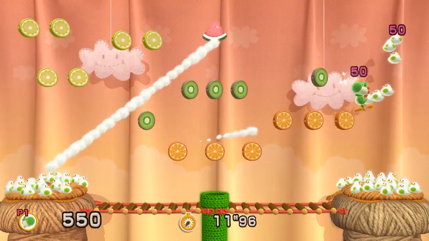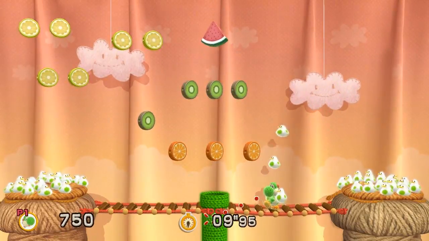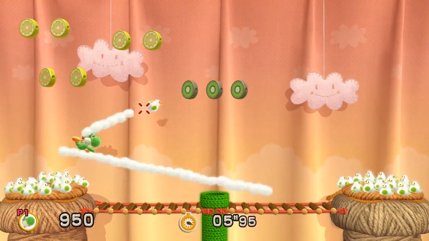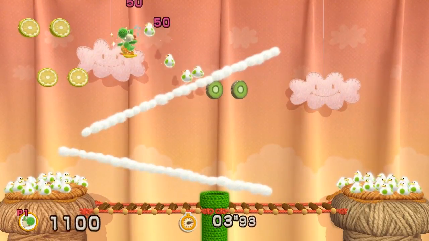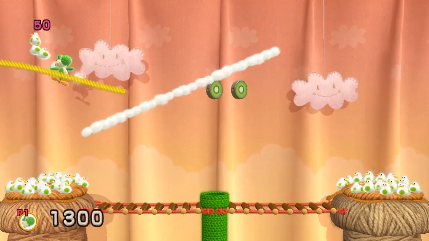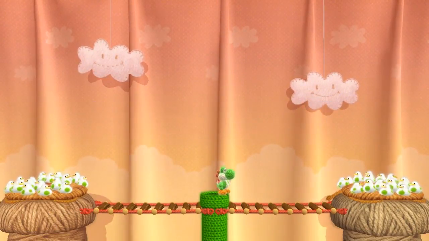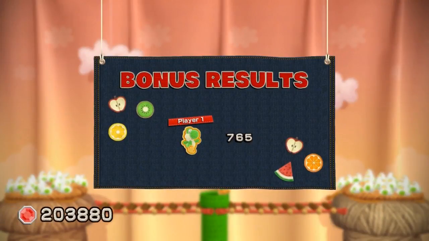Let's grab as many beads as we can. Get some fruit, get some fructose in our diets, get some citrus. Aw, not enough citrus. Clearly we need the citron from Plants vs. Zombies 2, that's the only way.